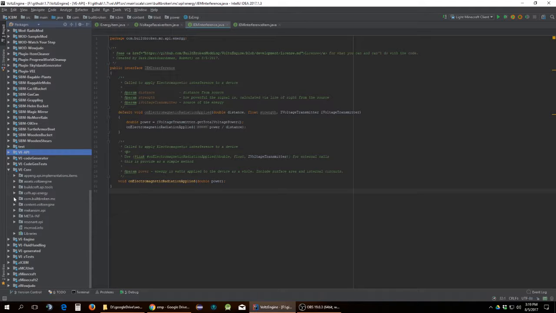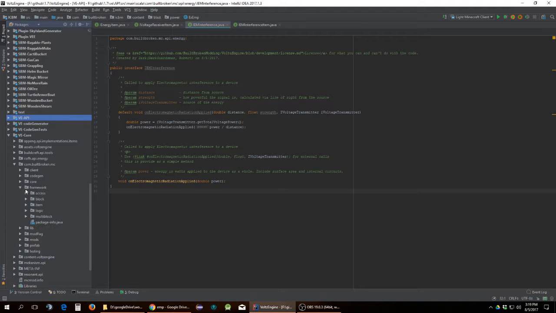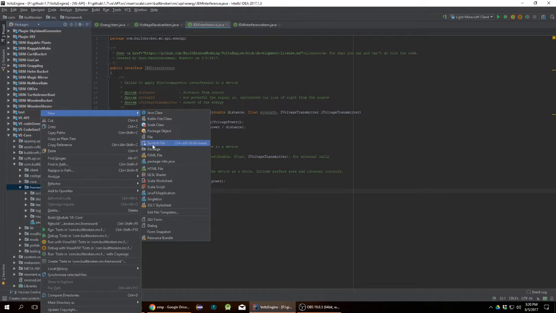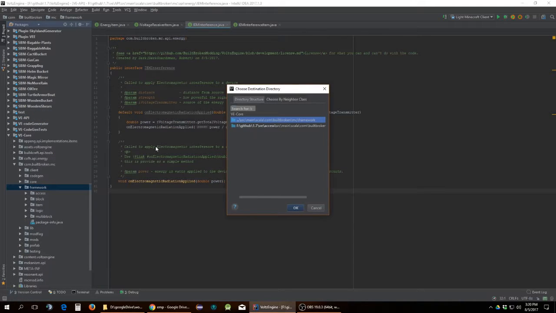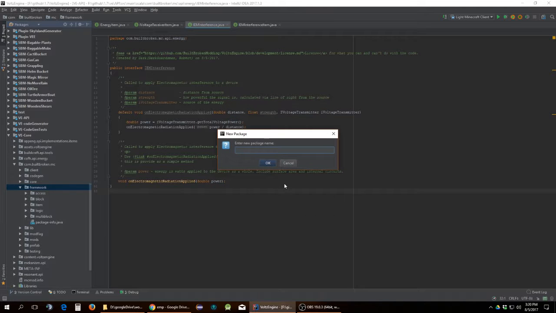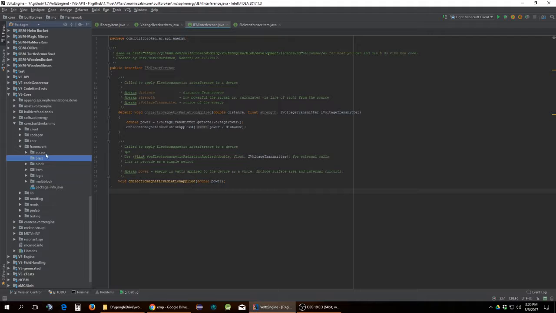So we're going to go down here into the core, and I need to fix things, so we're going to make a new framework here. We're going to call this the Blast framework. And this goes into, yes, that's the right folder. We'll call it the Blast. We're going to move a lot of the Blast code here, so when I start doing the restructure for 1.12, I'm going to restructure a lot of this stuff.